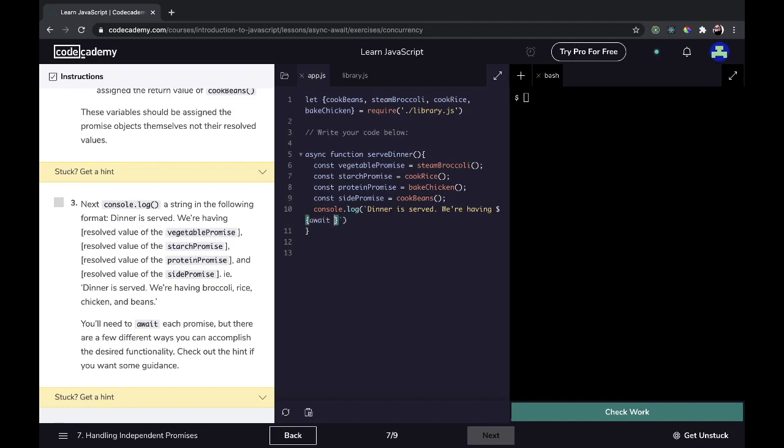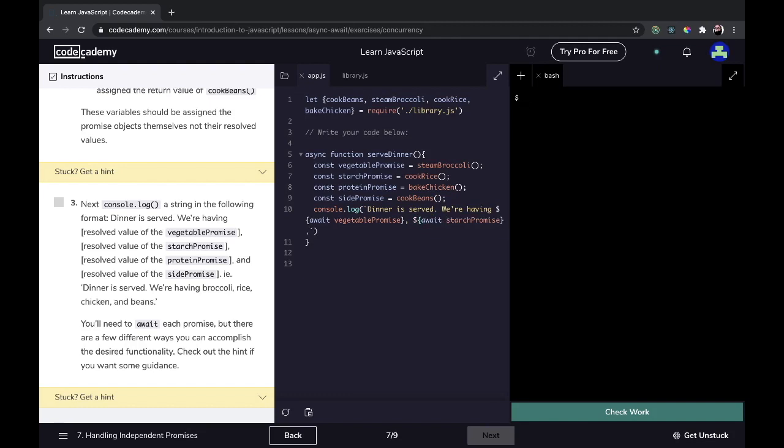Await, and we'll await first the vegetable promise. Comma, and then we'll await the starch promise. Oh, I got the comma outside of that. Make a new one. Await starch promise.